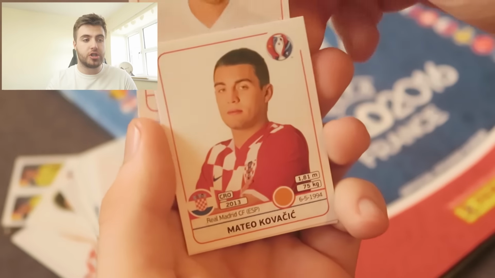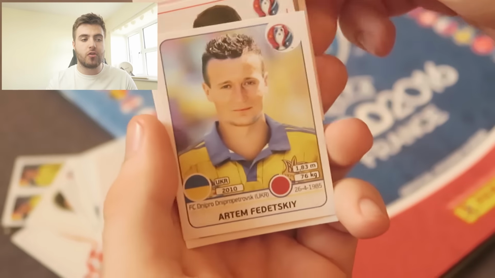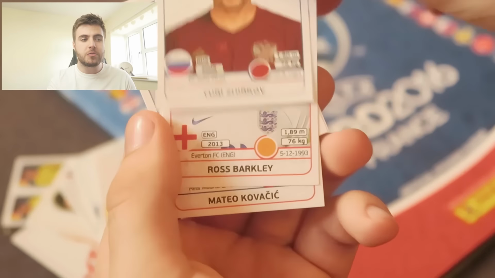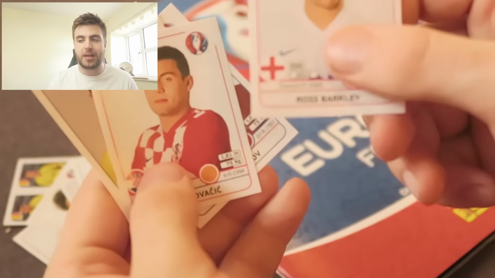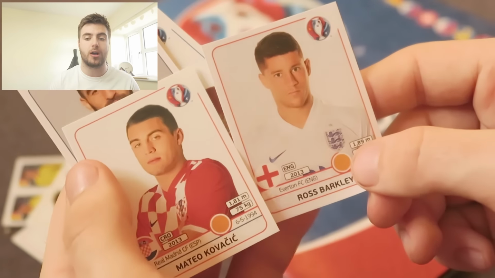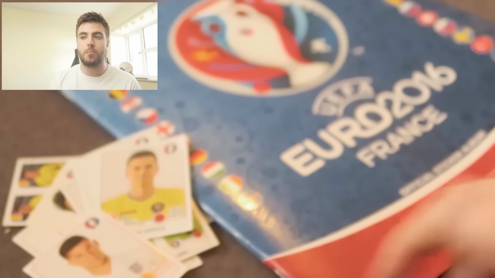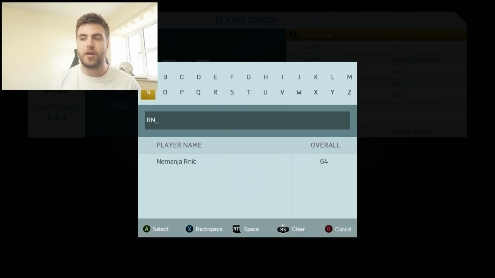Then we get Mateo Kovacic, we get Ross Barkley, Jimmy Dermaz, Artem Fedechki, and Yuri Zhirkov. Now, Yuri Zhirkov's not actually here. It was between Barkley and Kovacic. Now, I don't have any Real Madrid players in here, and of course, England players could be useful. So I do actually go for Ross Barkley in the end, because you never know. There could be a situation. Premier League players, a lot of them are going to be coming up. It could be very good.